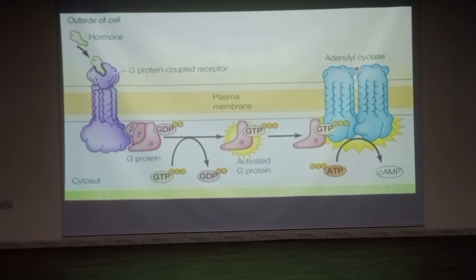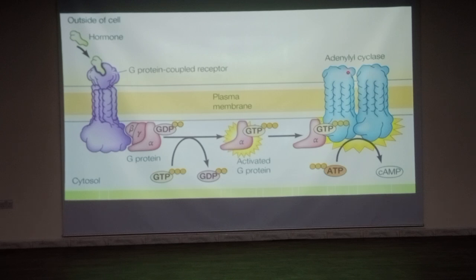They said before that the only function of beta and gamma was to inhibit alpha. It turns out that beta and gamma, once they dissociate, can bind to other enzymes and other transducers. They have their own mechanisms of action. They have their own thing. But we'll focus on alpha. So alpha binds to an enzyme, and this enzyme is now activated.